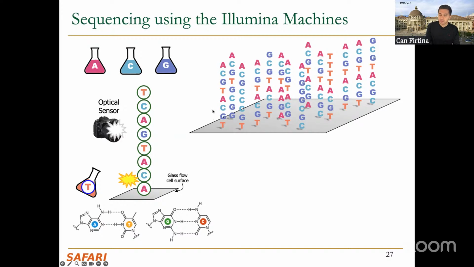And the reason we do this is because the cycle by cycle process that we're doing, where every base process is not very deterministic. Sometimes we may be attaching more bases than we need, and this means that we would be emitting a different light and so on. So that's why we need more information for a base, and this is actually what is limiting the read length of sequencing by synthesis.